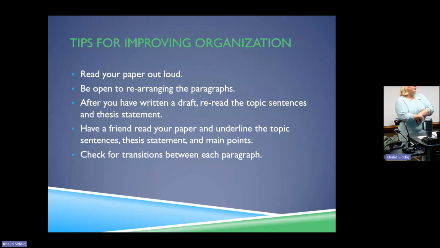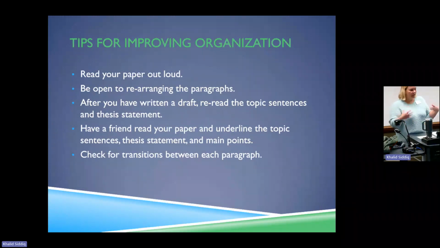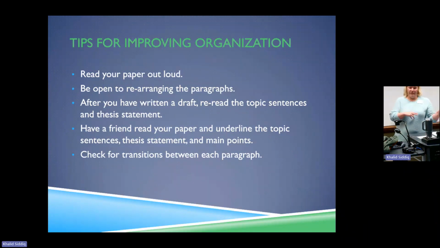When I write, I always start with a very rough draft. I don't think too much about the way that it's written when I first start writing, because I know I'm going to change it a lot. I know it's going to be very different at the end. So get your ideas down quickly in a rough draft and be open to reorganizing those so that they make the most sense for your readers. And that's where, again, getting feedback is really helpful, because someone can look at that and say, I don't understand why these things are in this order? And then you can change things around very easily if you're not married to the way that you've phrased something.